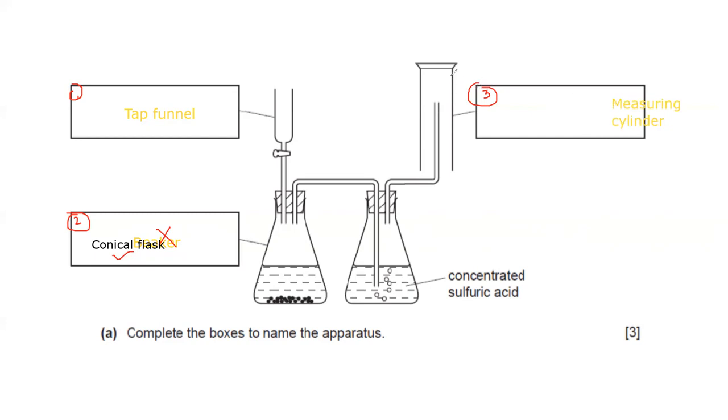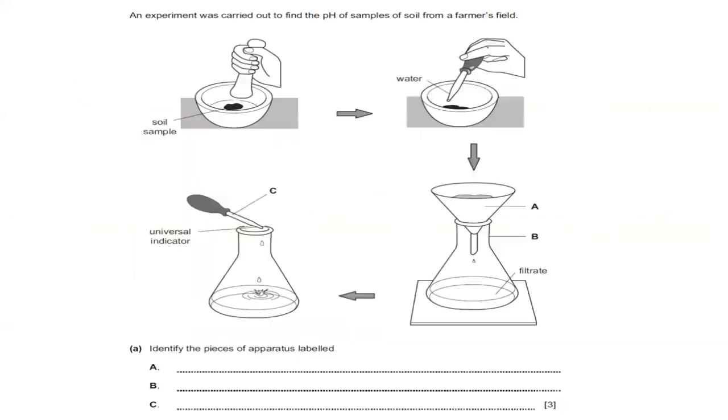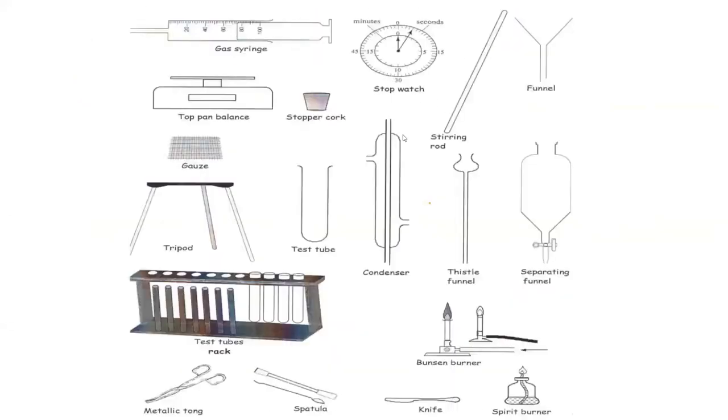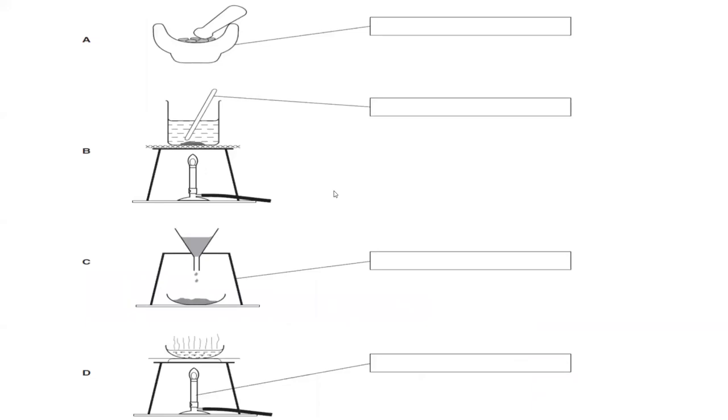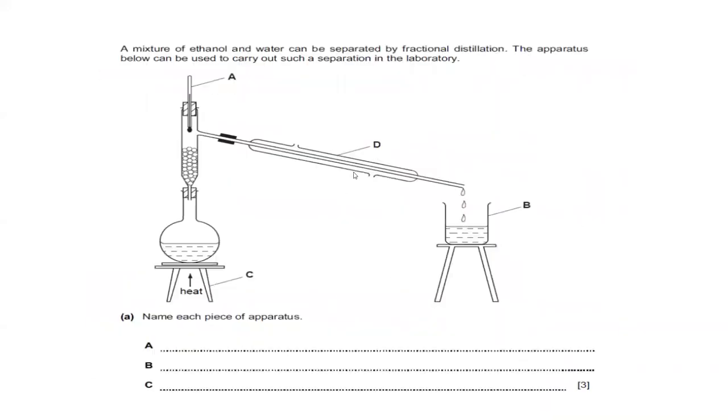If it was a measuring cylinder, then how can you distinguish a measuring cylinder from a gas jar? As you can see, a gas jar does not have any labels. A measuring cylinder is having a label. Both look similar, both are cylindrical vessels, but a measuring cylinder is used to measure the volume as well. But in a gas jar, we just hold the gas inside. We are not measuring a volume.